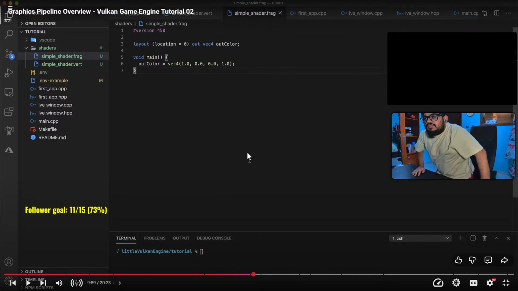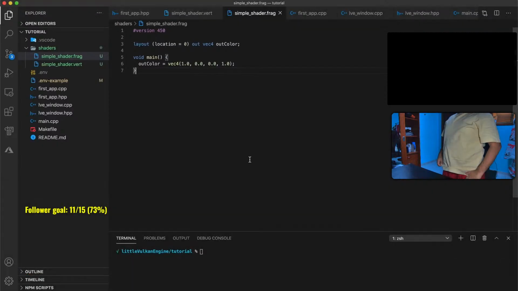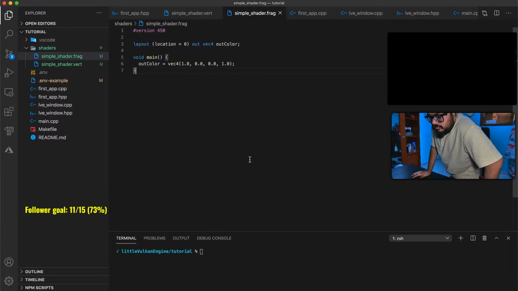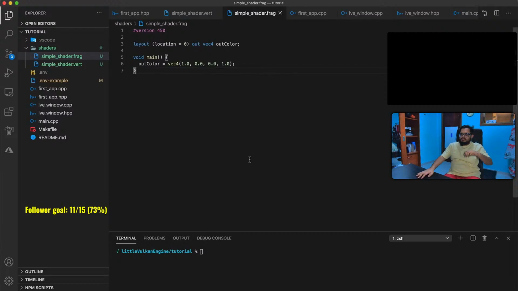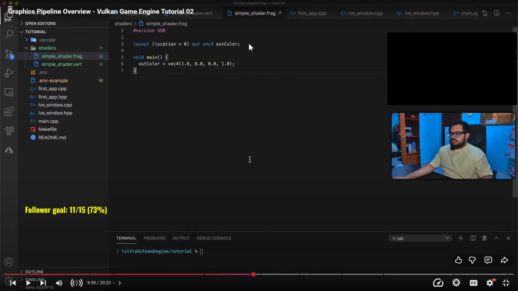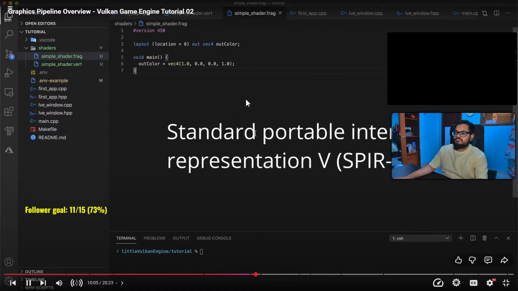Let's see. Out color. Our shader code into an intermediate binary format known as Standard Portable Intermediate Representation 5.